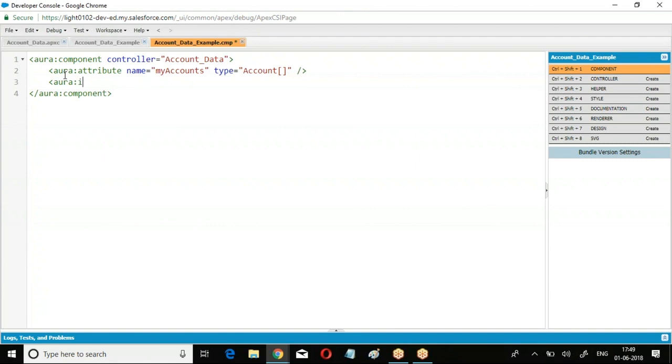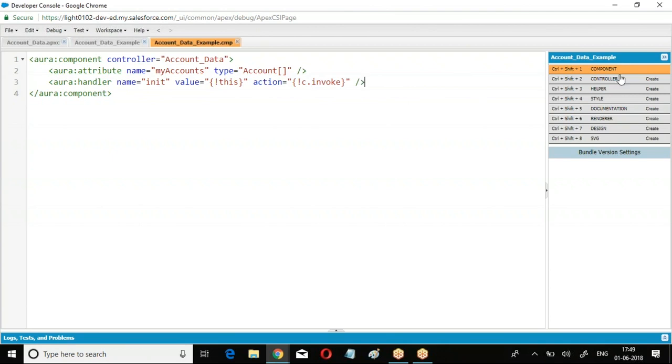I'm calling an initialization handler, aura:handler name equal to init, value equal to this, then action equal to the controller's doInit. Am I right?